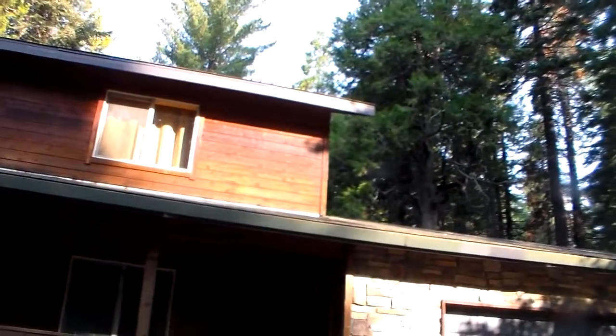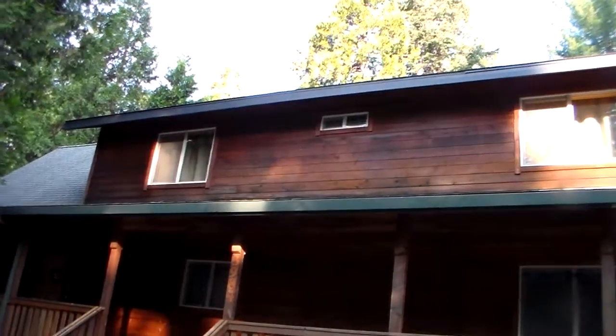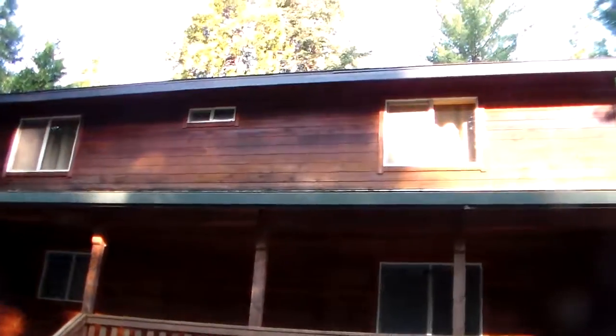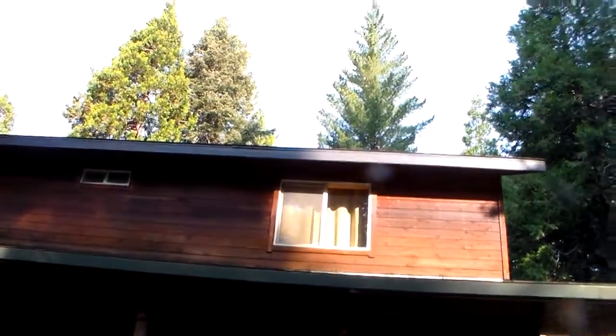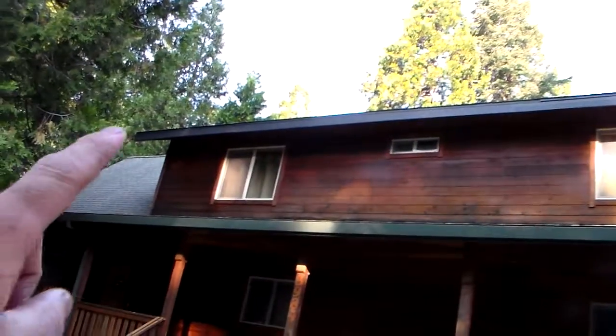I wonder why they didn't put gutters up there. Man, that would save the wood. If you guys ever get a chance of taking a look at that, let me know. I have a gutter guy, but you would save so much of the wood and the brunt of it on these gutters by just running one gutter there and a downspout that connects to this one.